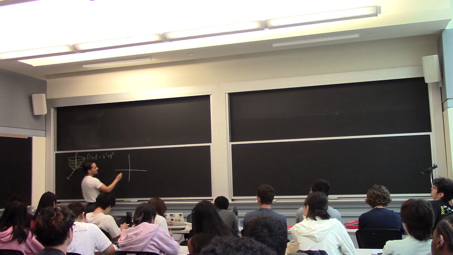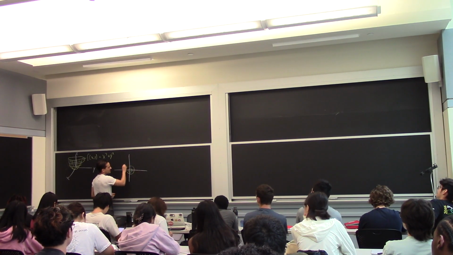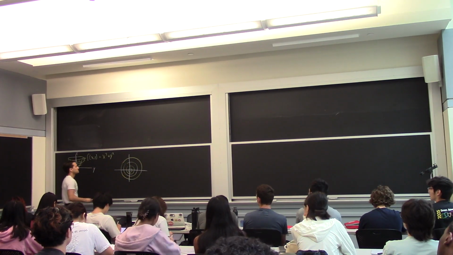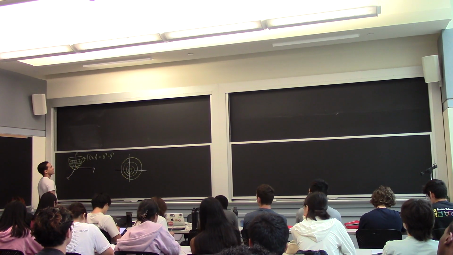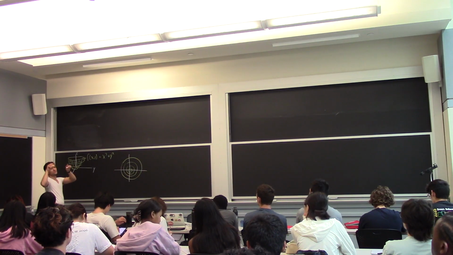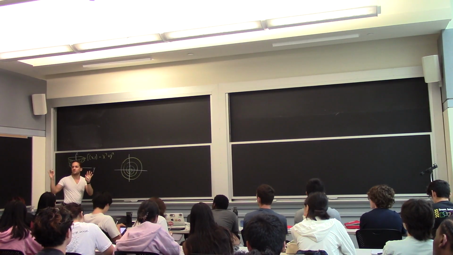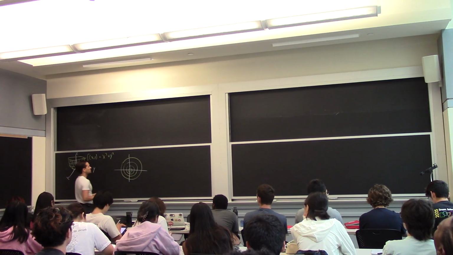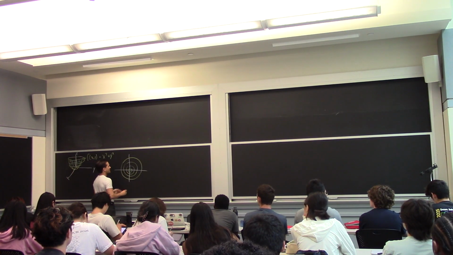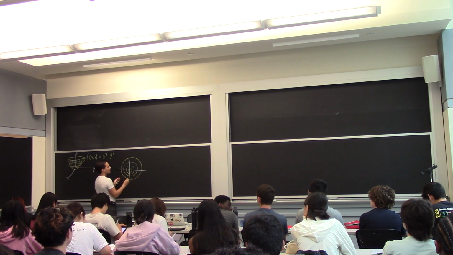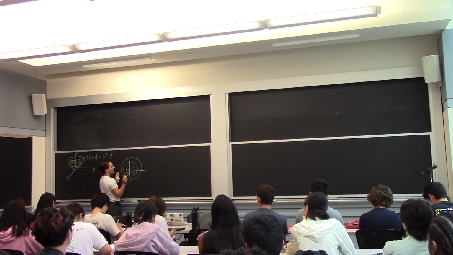Circles, right, of increasing radius. X squared plus y squared equals c. And so you have circles in it. So these are our level curves, and what is the direction of increasing f, increasing z?